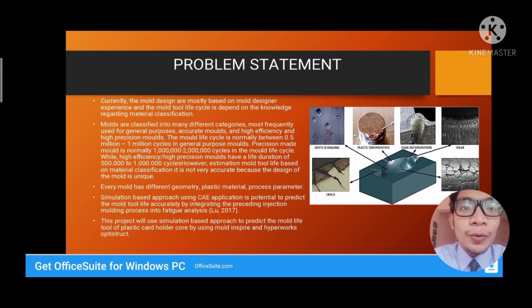This project will use a simulation-based approach to predict the mold life of a plastic card holder core by using Moldflow Insight and HyperWorks OptiStruct.